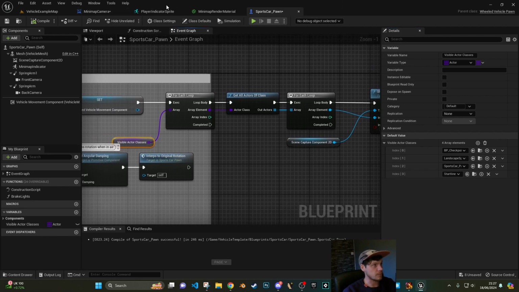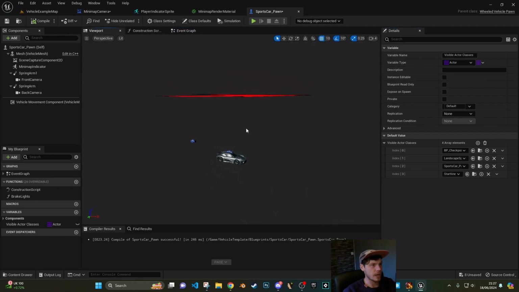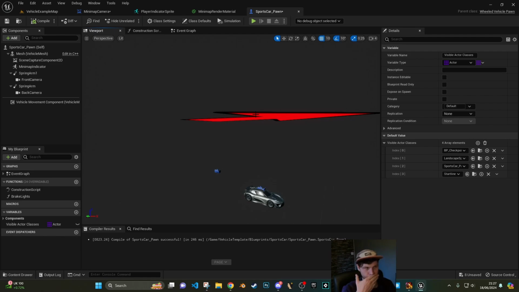Now, obviously, I did mention about the sprite might be visible to other people. I'm not going to promise anything. I'm going to pause it in just a sec, but I am going to say goodbye in case it doesn't work out. I will come back to it. I'm not going to give up on it altogether. I just don't want this video to turn into an hour long, just for a mini map.